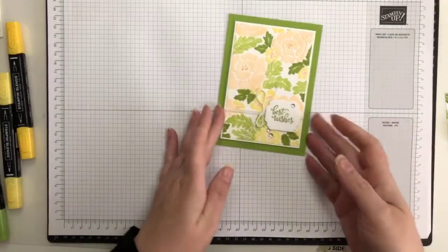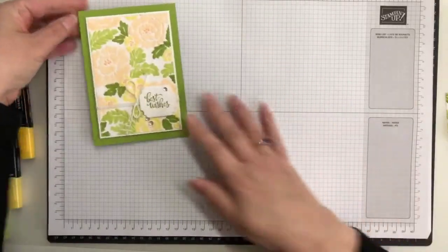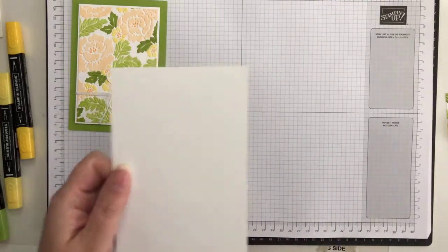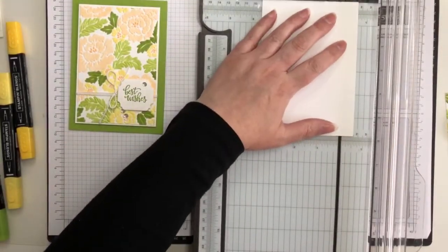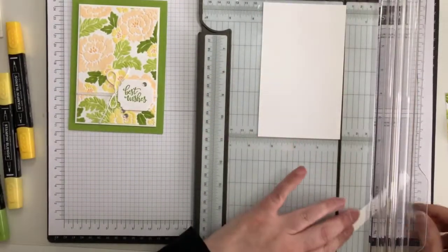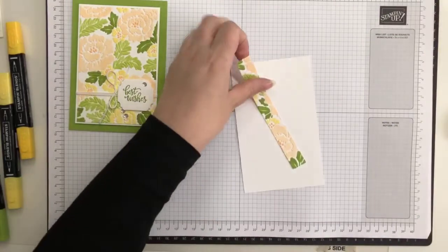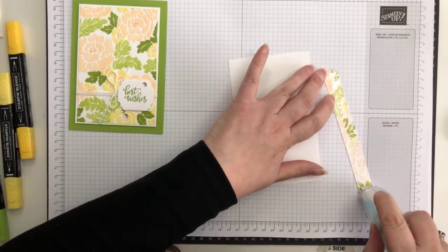Okay, so then I'll show you how I do the inside. I keep it simple. I cut all my A4 cardstock down into quarters so that I can just grab it as I go. I'm going to take off another centimetre and a half. But I'm now going to stick this on before I cut the bottom piece. So if I don't get it lined up properly, I can take some off the top and some off the bottom.